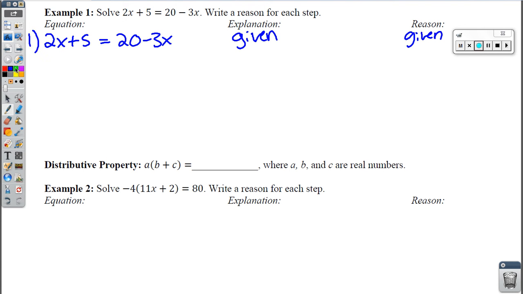Now for step 2, there's lots of ways that you could continue from here. So this is just one way of solving it. So if you did this on your own, what you have might look different than mine. But as long as you end up with the same answer, and as long as all the steps along the way are valid steps, that's fine. So this is just one way of doing it. So in solving an equation like this, what we want to do is try to get everything with an x on one side, try to get everything without an x onto the other side. So what I'm going to do is I'm going to add 3x to both sides.